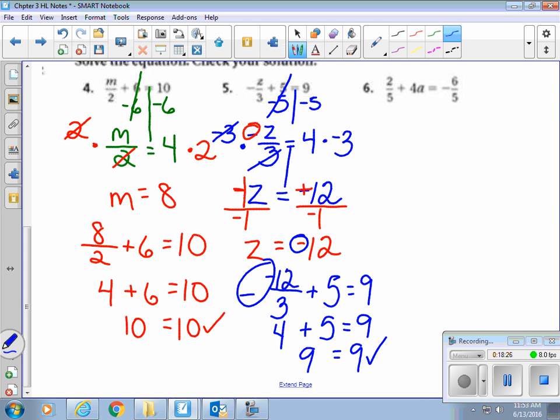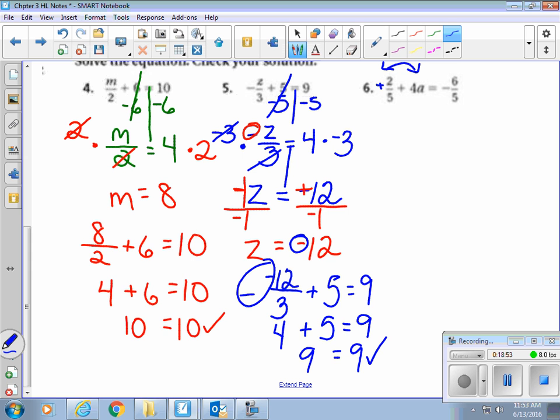Moving on to number 6. I want to get rid of my addition or subtraction part first. And remember in our notes we wrote that that's the number by itself. Well, 4 is not by itself. Even though it says plus 4a, 4a is the multiplication part. The 2/5, which has no sign in front of it, which means it is a positive sign. We don't have to write it. That's a positive 2/5. That's the part we need to get rid of first. So all they did was they switched these guys.